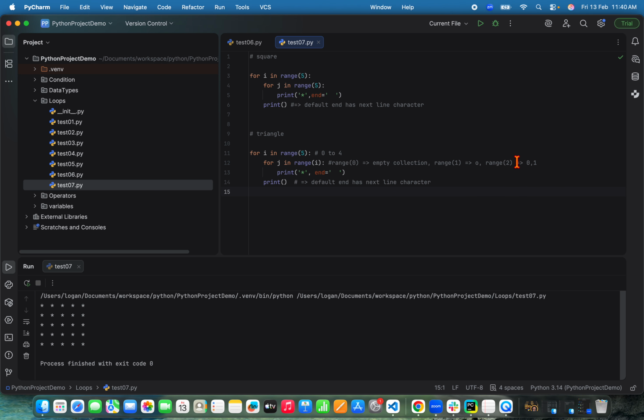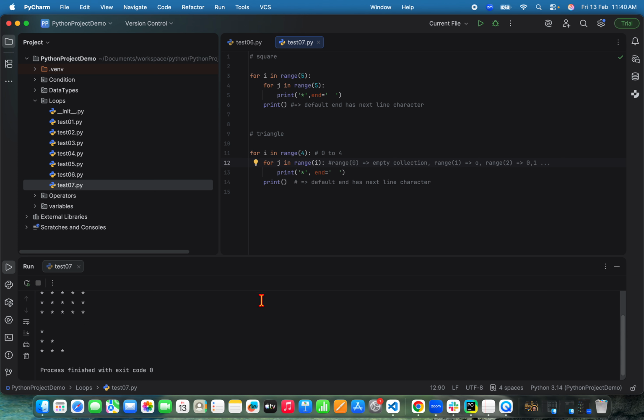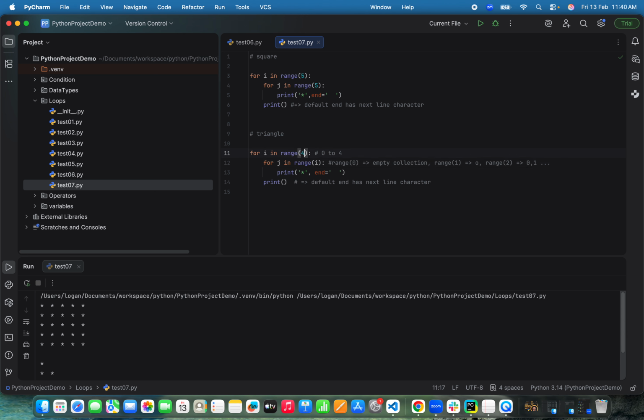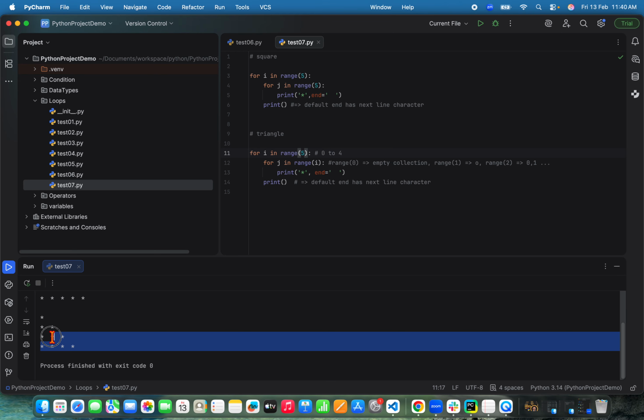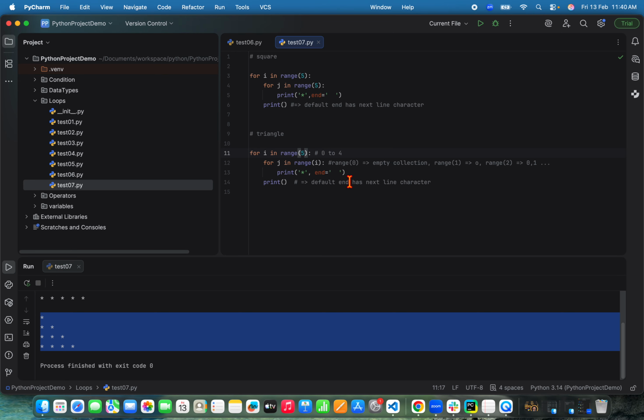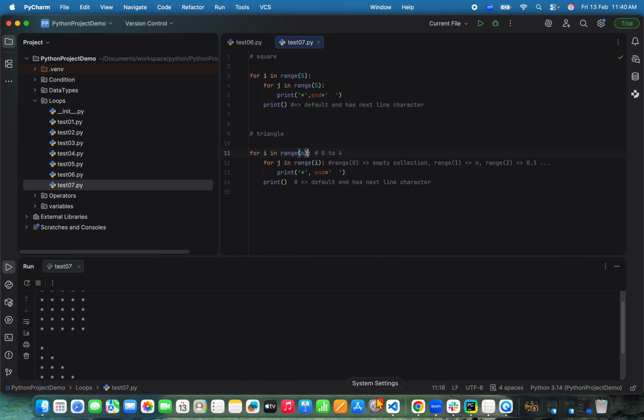Likewise, it goes up until range of 3, 4. It will go like this. So now let's print this and see what is going to happen. Are you seeing it? Let me make it 5. So for the 0, it is not going to print anything. That's why you see only the 4 lines. If you want to make it 6 rows, then put the range at the outer for loop as 6. And you see the triangle here with 5 rows, 1, 2, 3, 4, 5.